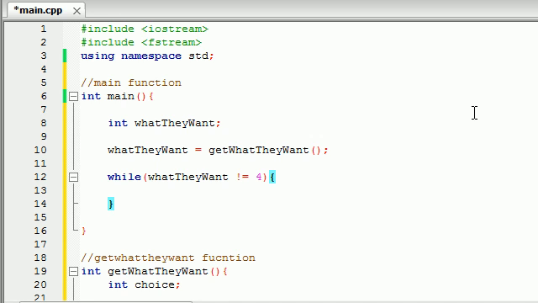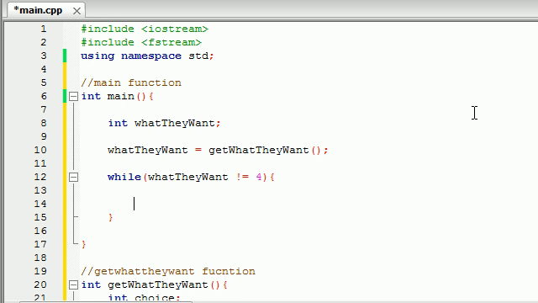And of course, at the end of this while loop, well, let me think. Actually, no, okay, I'll save that for later on. But basically, what I'm going to be doing is this. I guess I can throw it in right now. At the end of this while loop, we want to give them another opportunity to get what they want, to enter another number. So go ahead and copy this.